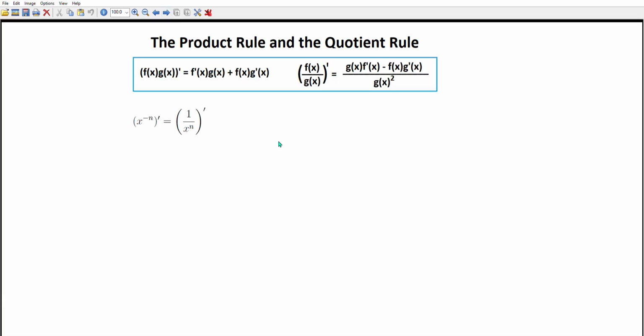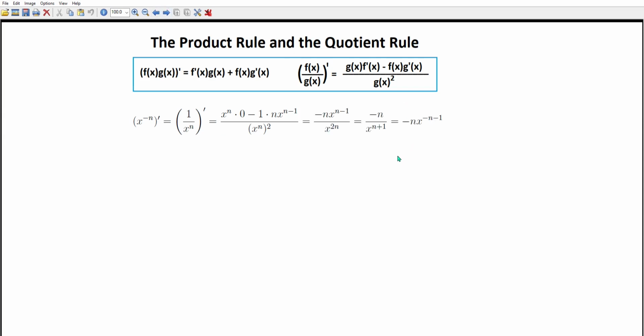We know what the derivative of x to the n is when n is a positive integer. What is it when it's a negative integer? So we're going to write x to the minus n here, where n is a positive integer. Now we know by laws of exponents that's 1 over x to the n. So when we're taking the derivative, we can use the quotient rule. And we get denominator times the derivative of the numerator, and the derivative of 1 is 0, minus the numerator times the derivative of the denominator, and now we can use the power rule, which is n x to the n minus 1, over x to the n squared.